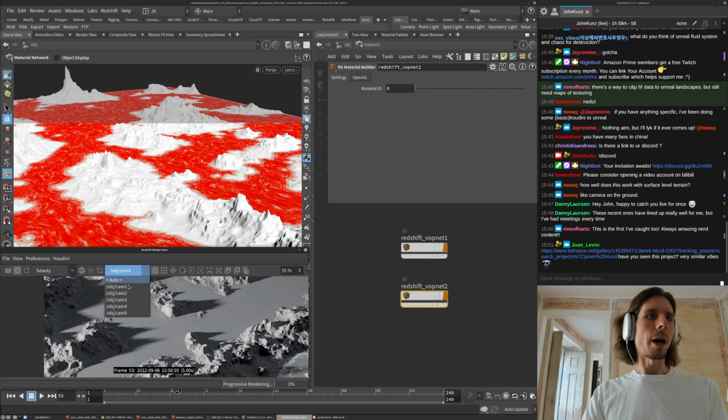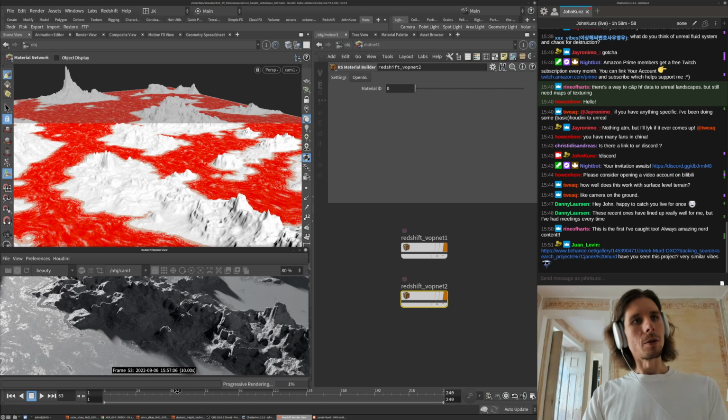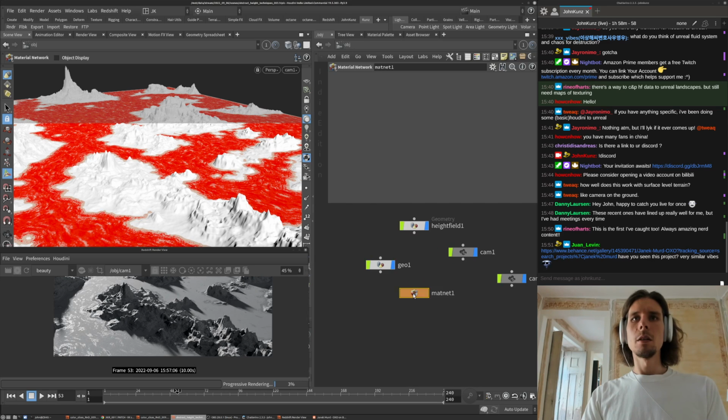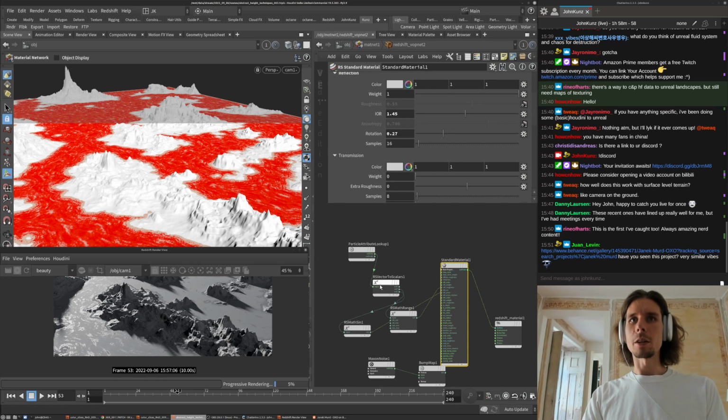So I don't know, maybe popping back into the light or the cameras and playing around. Maybe I could just push this shader a little bit more.